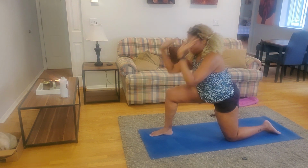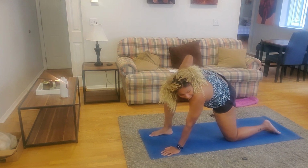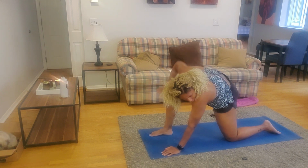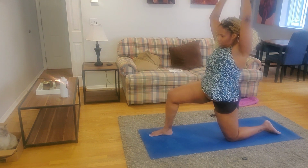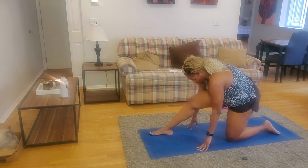So we're basically going to be in a lunge on both sides, just like we're going to do that three-legged dog on one side, on each side, kind of making a sequence. And once we are in that lunge pose, we then are going to be doing kind of what we did at the very beginning of the practice with our arms, getting it warmed up.